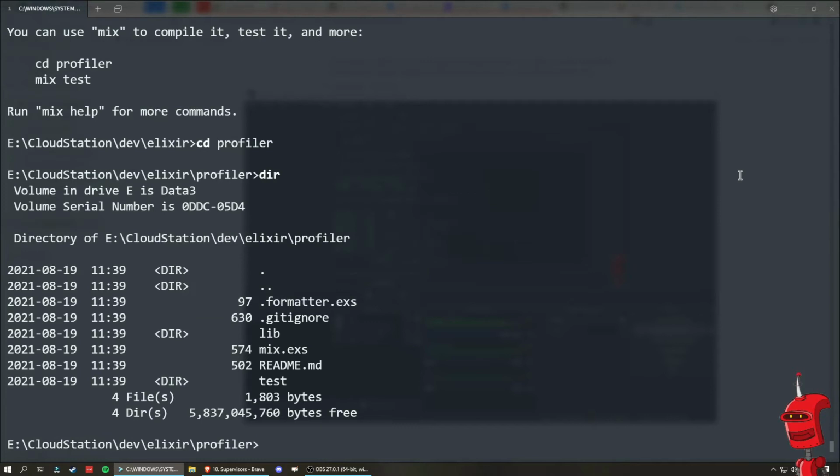So, to create a new Mix application, we can use the mix new command. And the application we're going to build is basically a little program that is going to reach out to a couple of sources and aggregate some information, some profile information about a user. One of the sources is going to be GitHub, and the way we can create our application is by using mix new, and let's call our application profiler. And what this does is create a new folder that contains a few files.